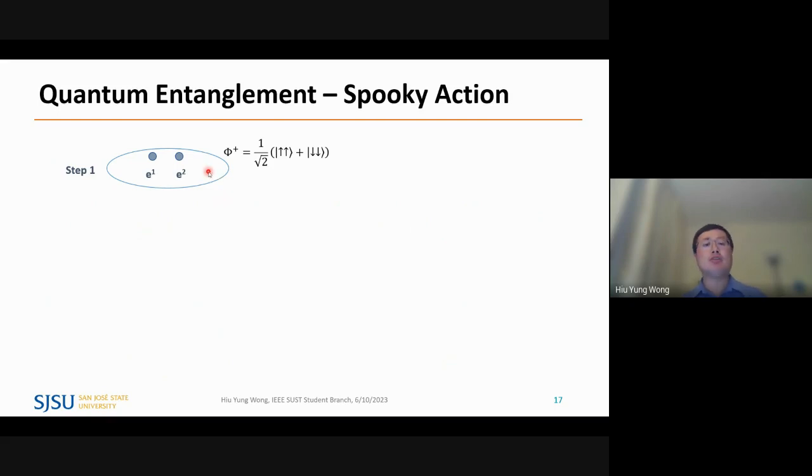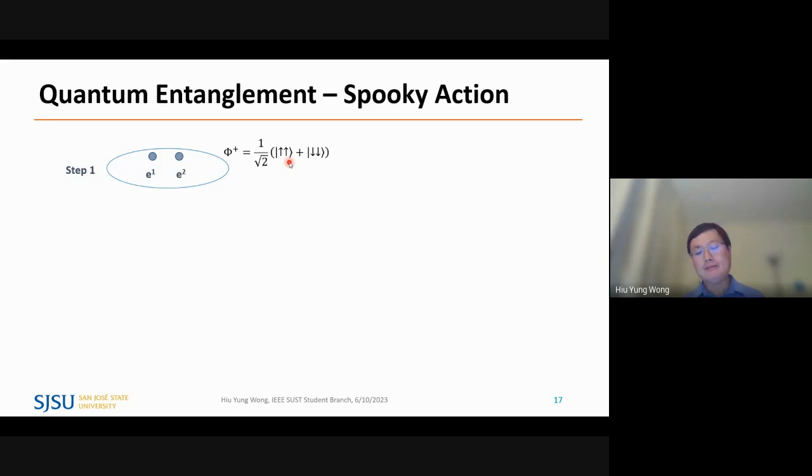If I have 2 electrons, I prepare them in an entangled state. So up, up, and down, down. Just like 0,0 and 1,1, right? Again, you should be very comfortable now. I write it as up, up, and down, down. As I said, you can write in English, in French, or any language. So why can't I just write it as an arrow, or any symbol, right?